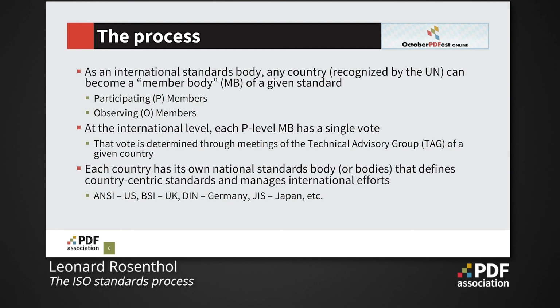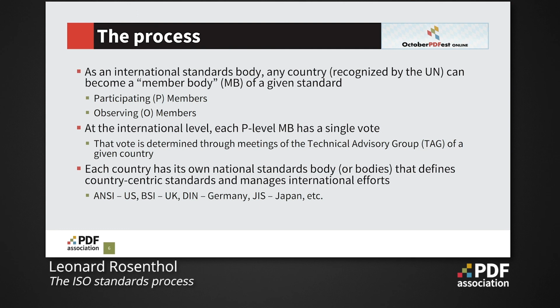And they can either be a participating member of that standard, which means that they get a vote, whenever there is a vote open, that country, that MB, gets one and only one vote. Or they can be an observing member, which means they can sit in on all the meetings and they get access to all of the documents and everything else, but they have no votes.